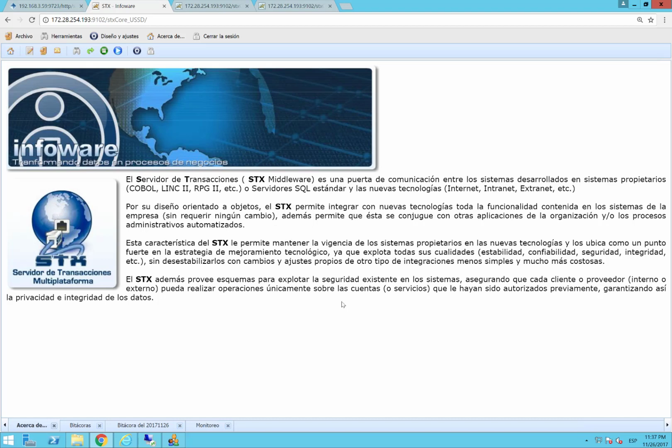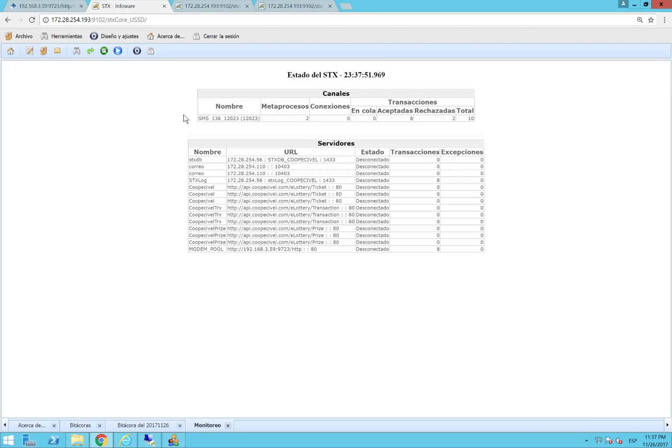Some of you may be wondering where I got the port number for the socket. I got that, if we go here to our servers and channels, from my channel, this one right here on top. It is channel 12023. That's the port number.